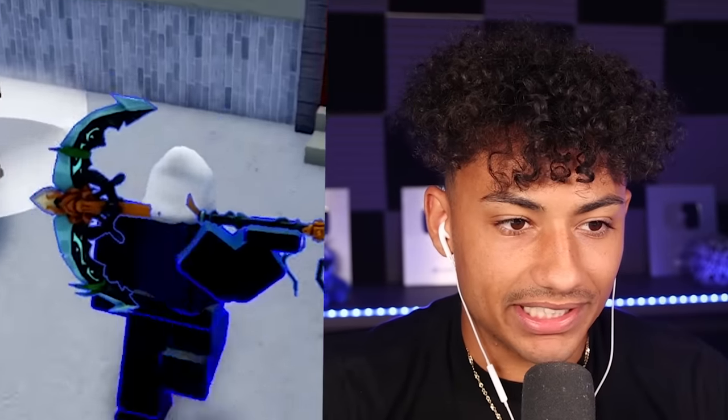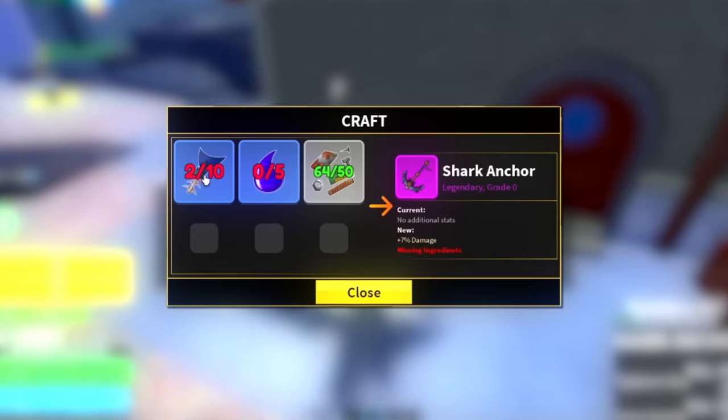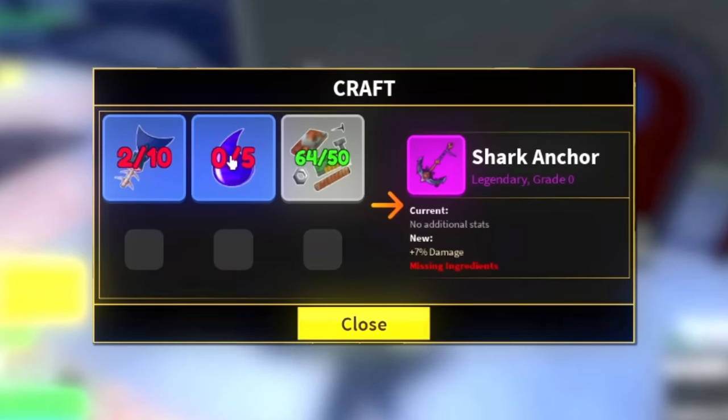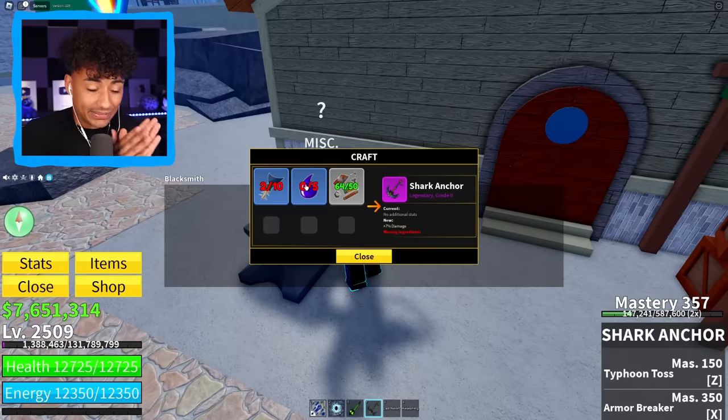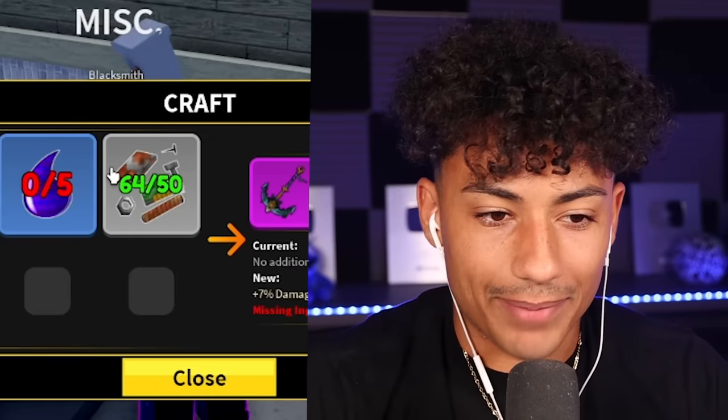So what items do we need again to upgrade our shark anchor? Okay, we need 10 fish tail and we need 5 mystic droplets. This might take a while, guys, because these are not the easiest to get. I'm pretty sure these have like a 2% drop chance when you kill the NPCs, so this might take a lot of grinding, but luckily I don't need to get any of these scraps because I already have it completed.